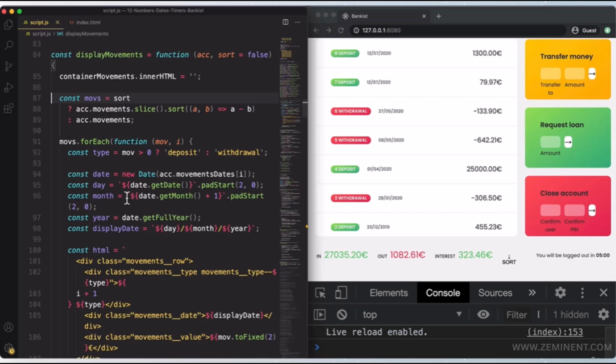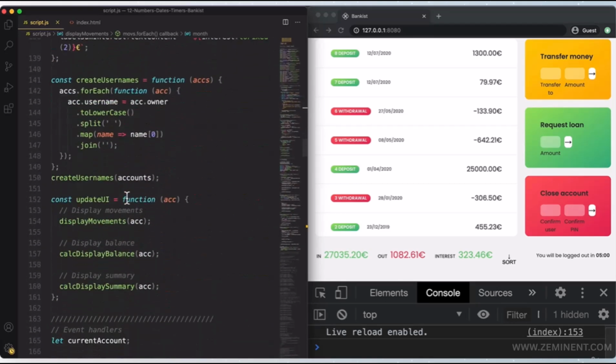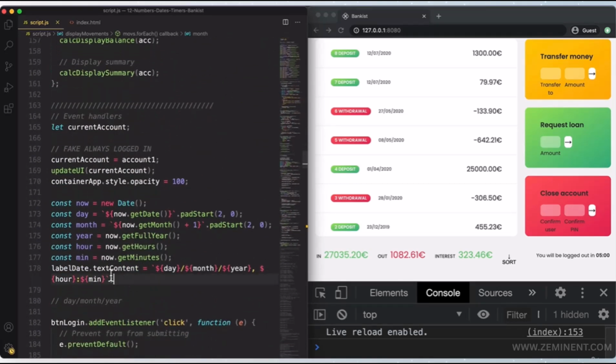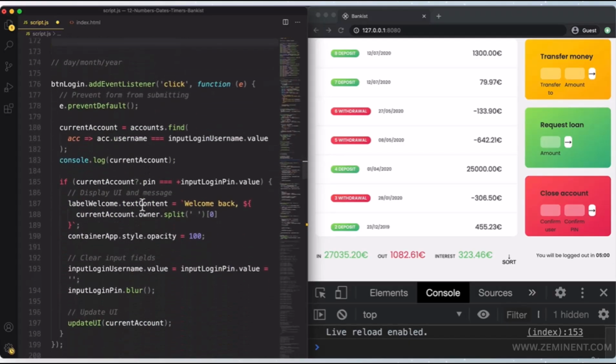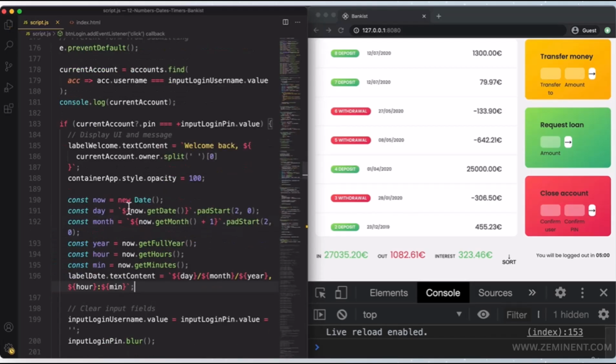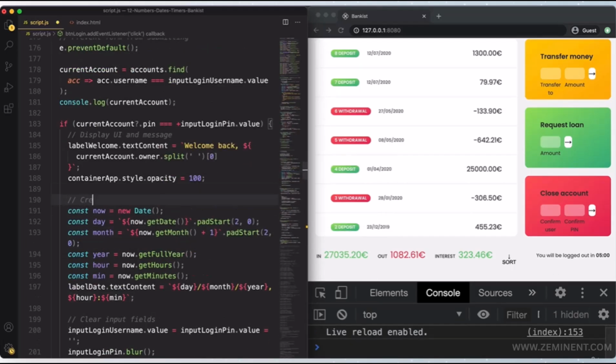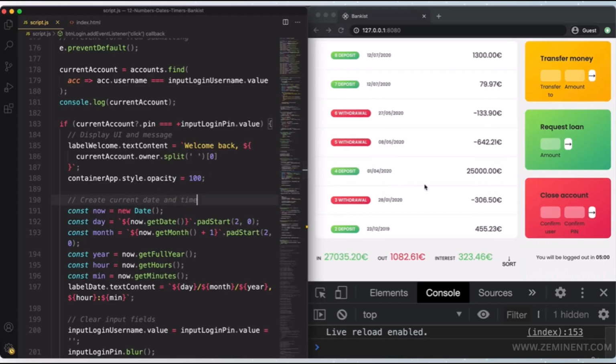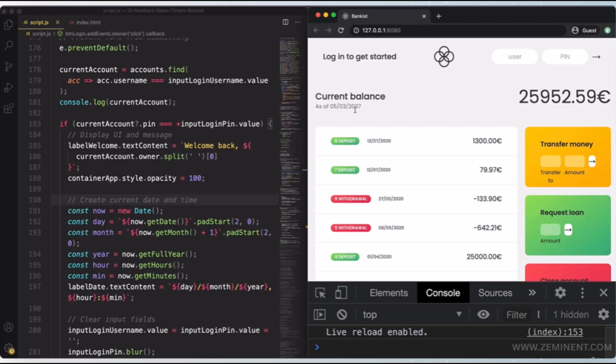So having our application normal, let's take this code out and put it into the code that is executed when we log in, besides this welcome message, and then also create the current date. So it's back to the original now. See here, it is now back to the original. Now log in, and then we get the message here and the correct date.